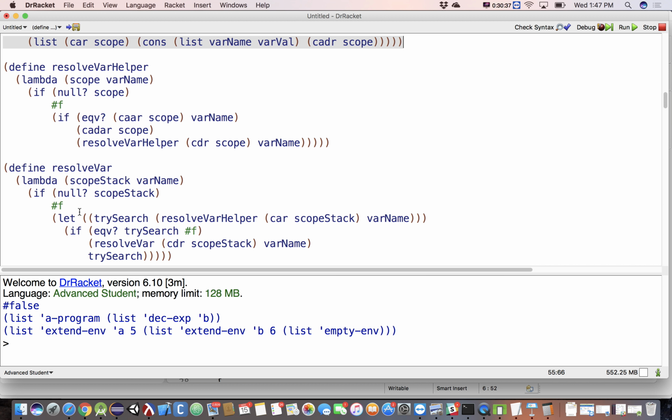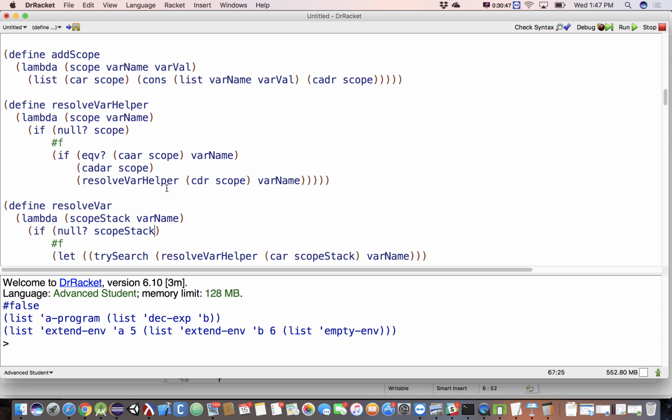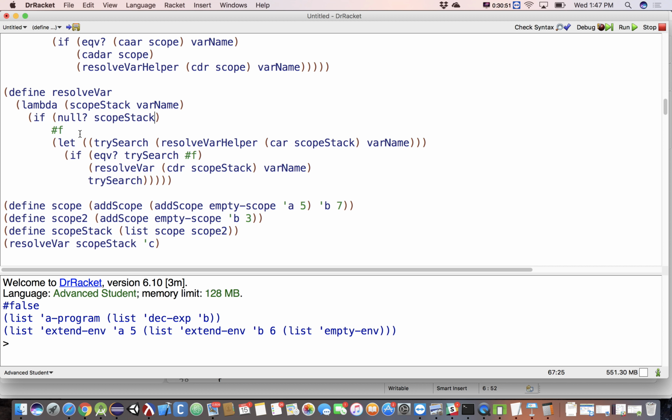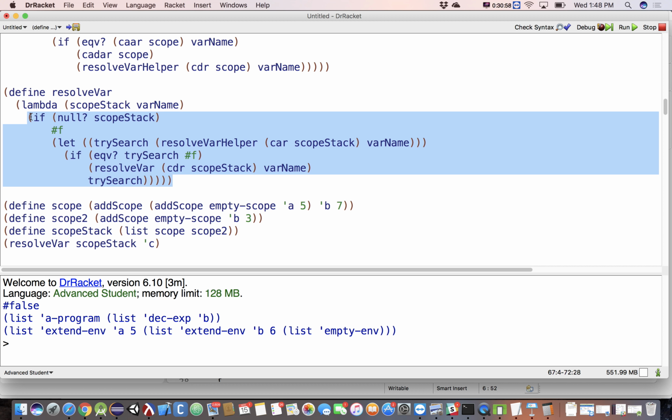No, he's always going to have at least a scope stack at the beginning of it, the word scope stack. So we need to change this logic a little bit. And we need to say, let's just erase this, and we'll start this guy from scratch so we can piece it apart rather than interchange in there.